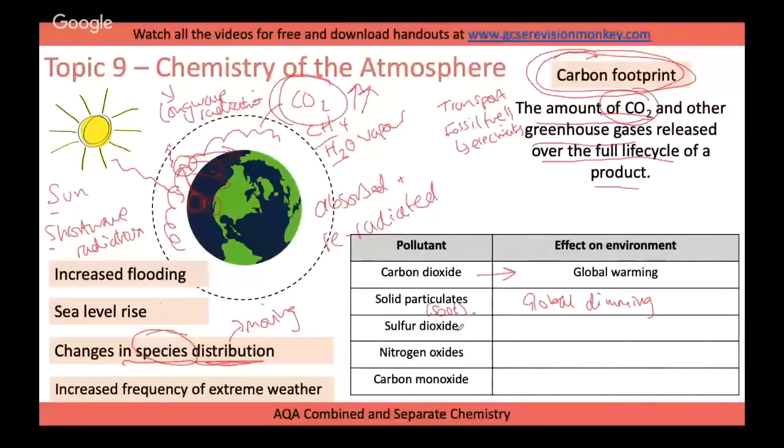Sulfur dioxide. Now, this is such a common thing in paper 2 to talk about sulfur. Might link into the purity of fuels. If you see anything to do with sulfur being an impurity, which is making something not pure, in a fuel, for example, if you're trying to burn methane, but you realised your sample has got sulfur in it, well, that is going to react with the oxygen to make sulfur dioxide. So whenever you see sulfur, link to acid rain. And in fact, as well as sulfur dioxide, nitrogen oxides also cause acid rain.